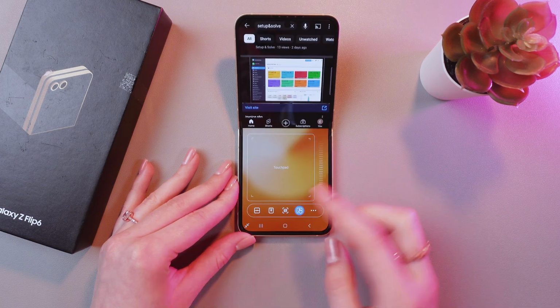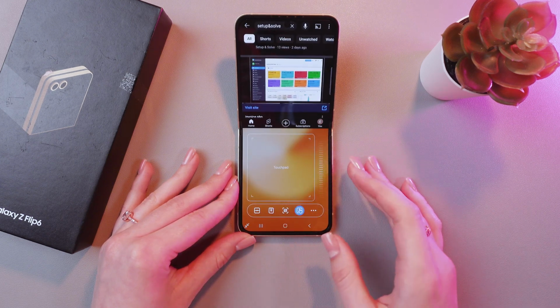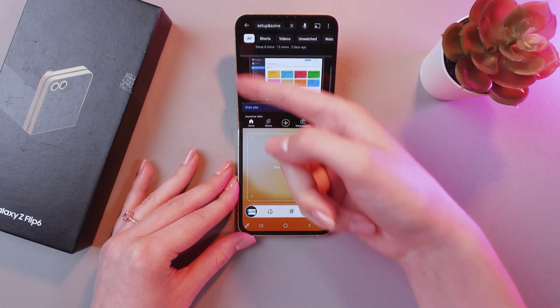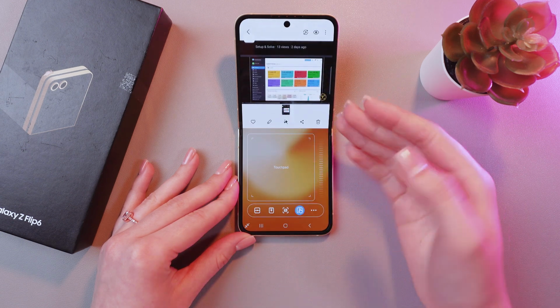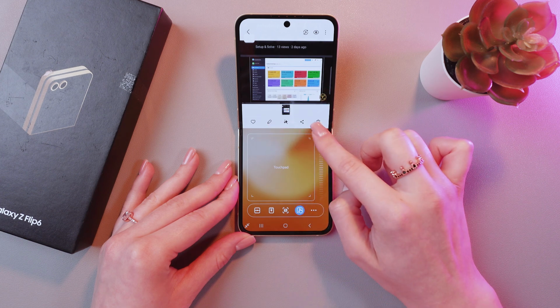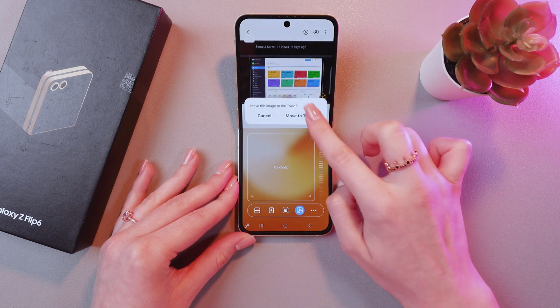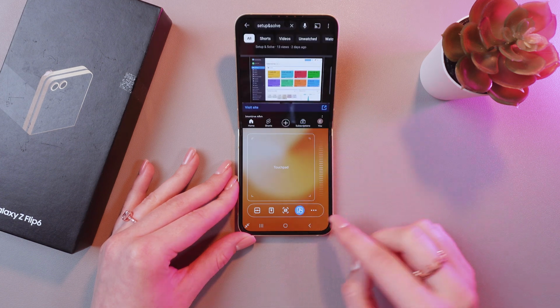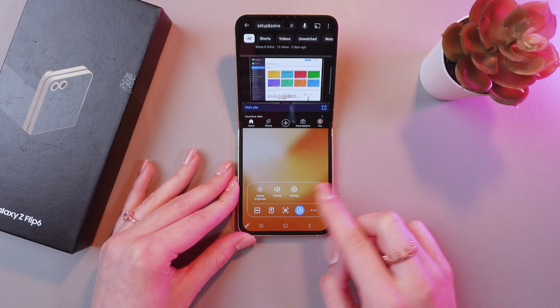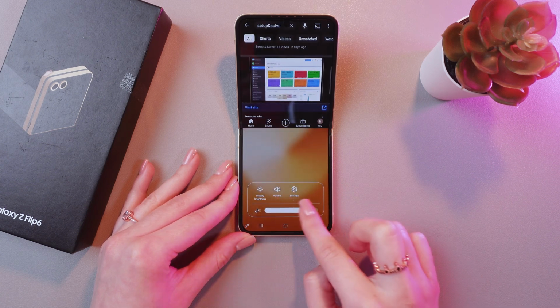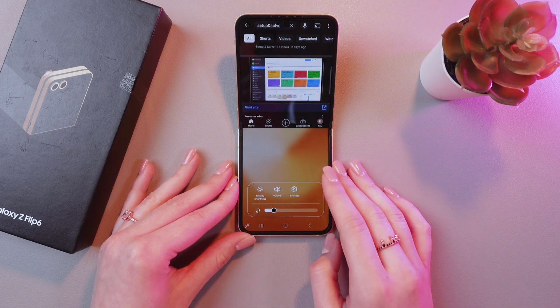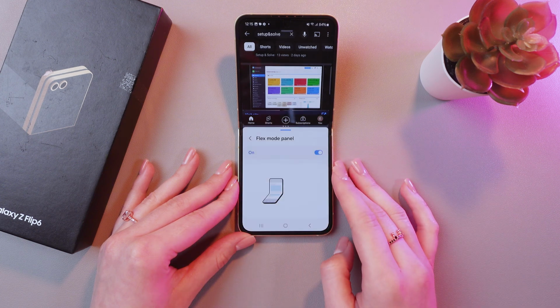And the third button is for the screenshot. Tap it to take a screenshot of this YouTube page, and you'll see it right here on the left side, and you'll be able to edit it or share it or delete it immediately. And also we have 3 dots here, so we can change the display brightness. We can also change the volume if you're watching YouTube, for example, and see the settings.